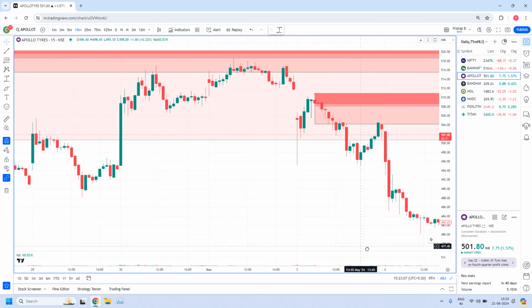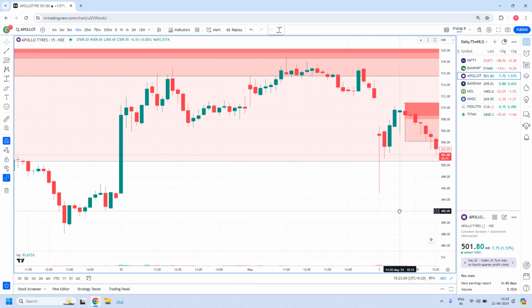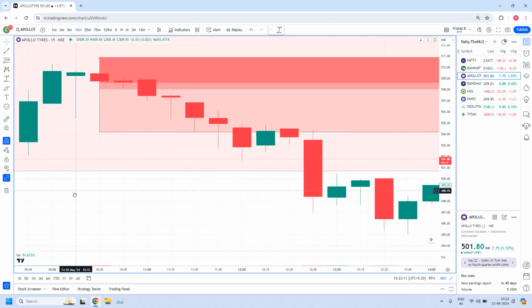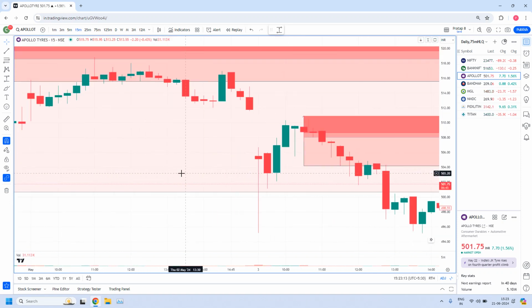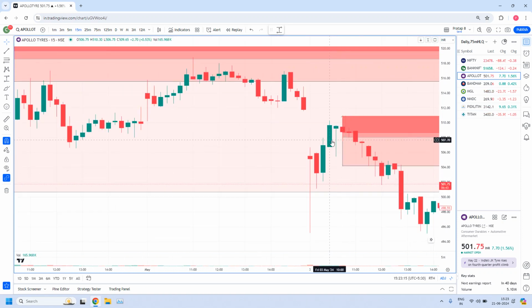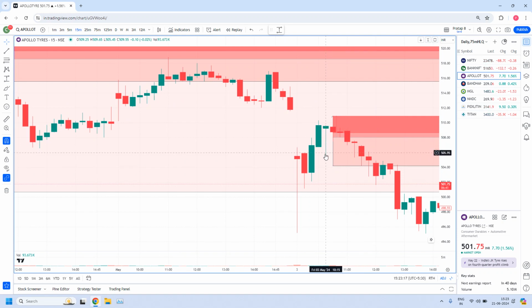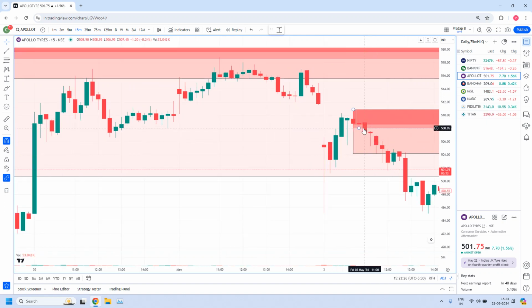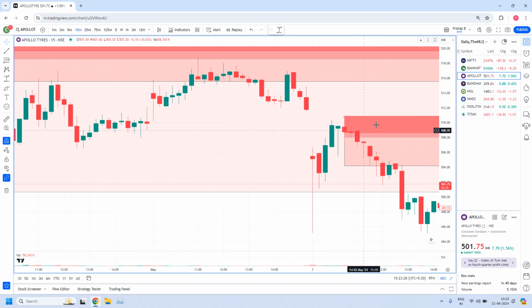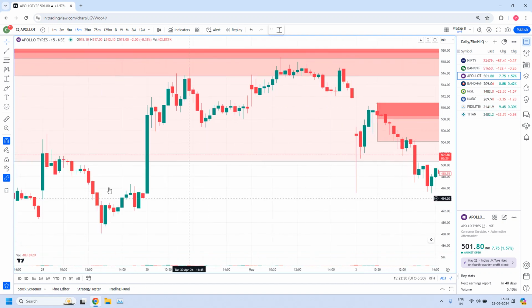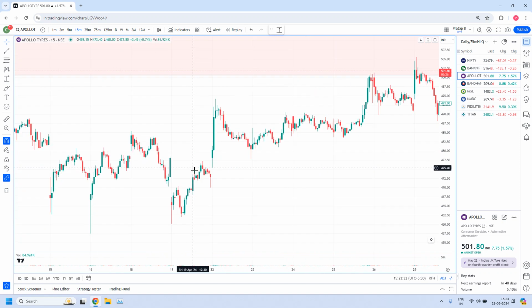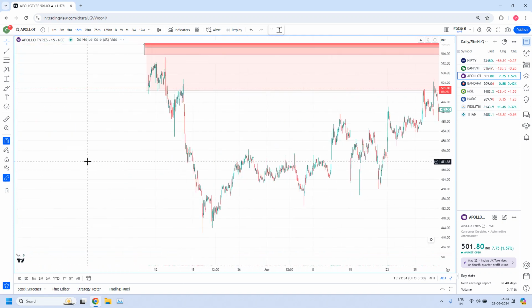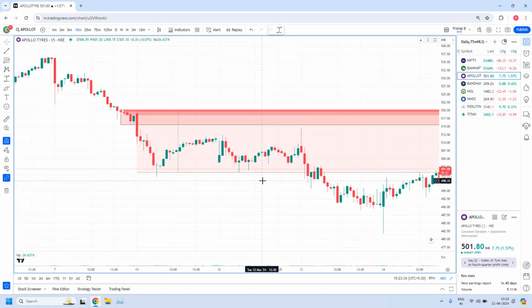Here we have a 15-minute zone. So you have an ERC candle as a leg in again, two base candles and a drop candle. It's not a great leg out, but okay, we can consider, because we are more interested in the fine-tuned 5-minute zone. And we have one more 75-minute zone. I will explain how we fine-tune this.